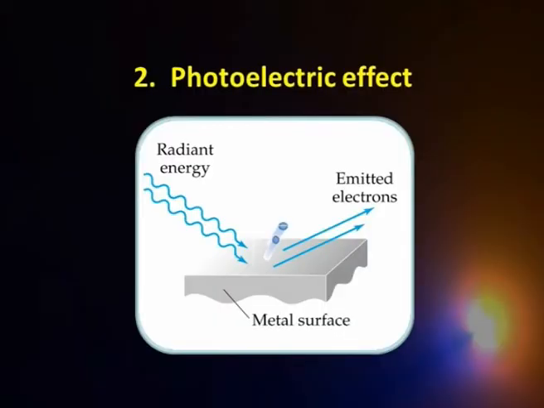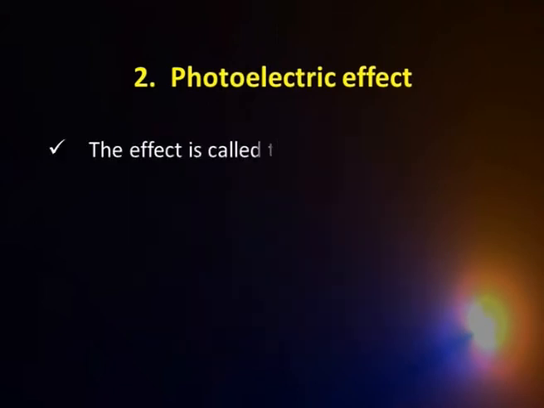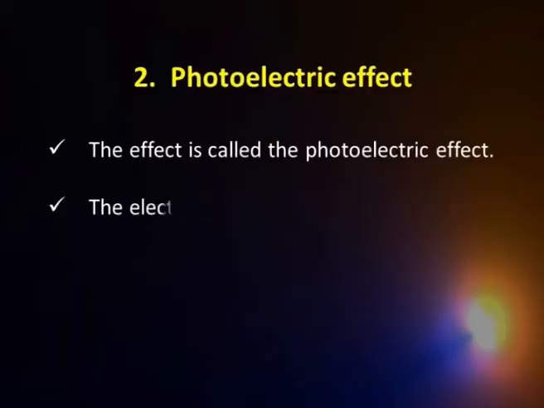Such an effect, where you are getting electrical current as a consequence of light, is called the photoelectric effect, and the electrons which are emitted because of light are called photoelectrons. Okay, so that is the kind of phenomenon I am talking about. Now what's important is that when this experiment was studied somewhere around 1887, what we found was that there are a few important observations.